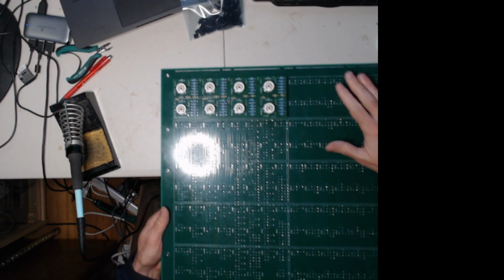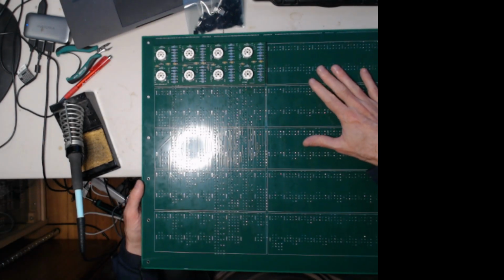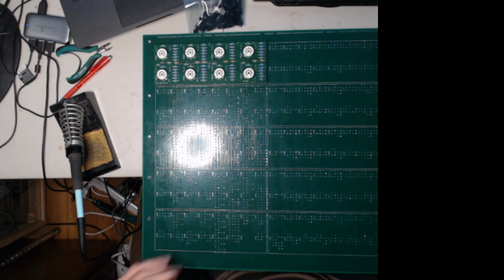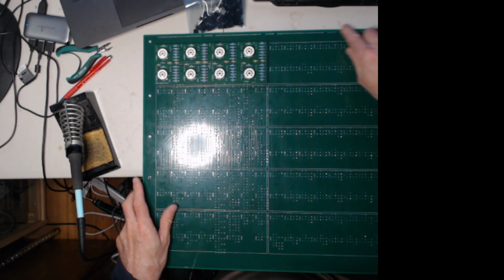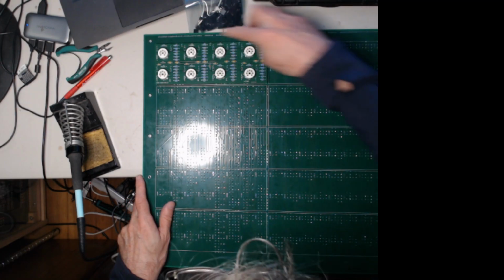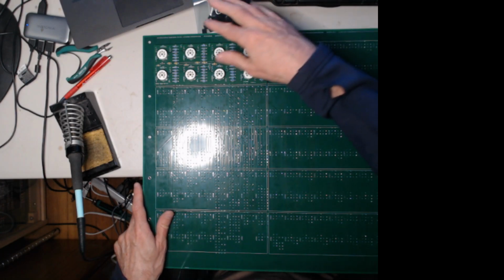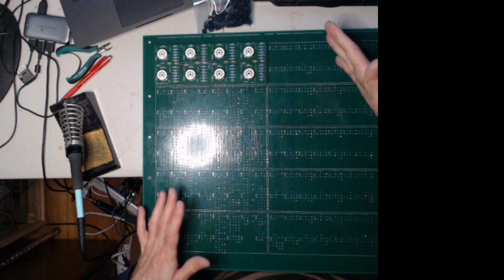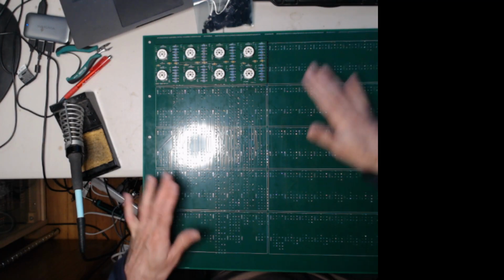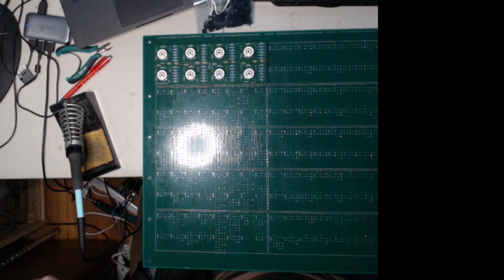So it's just a matter of repeating that for all the tube boards that go on this crystal rectifier board. And like I said, I'll make another video when I get that done. I'll make another little video of putting the edge pin connectors on, but there's no trick to that. It's just a matter of taping them on, making sure they look fairly straight because they plug into a backplane and they have to be fairly well aligned to match up with the backplane. Alright, so that's it for this video.